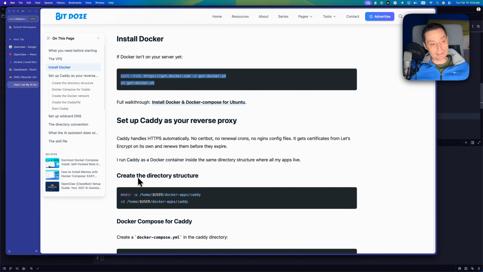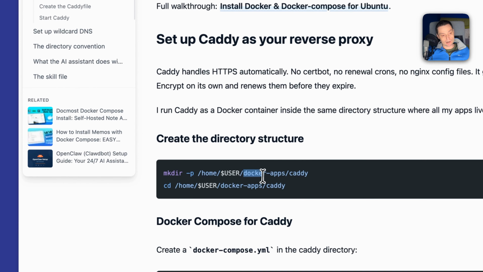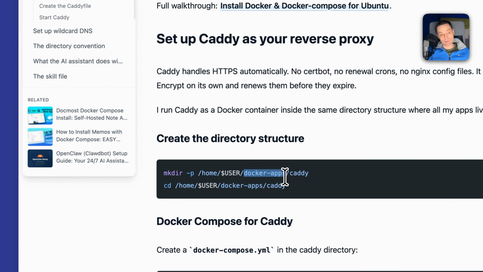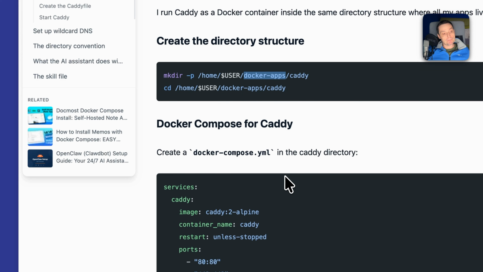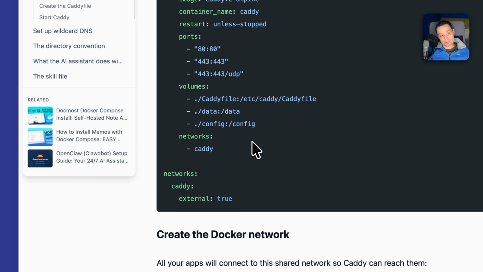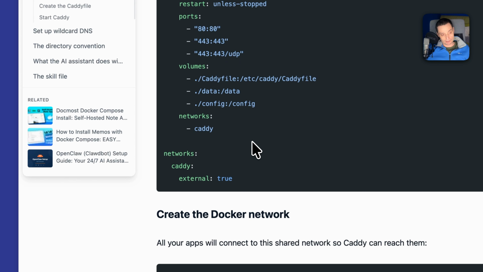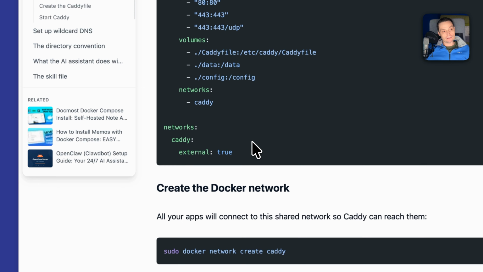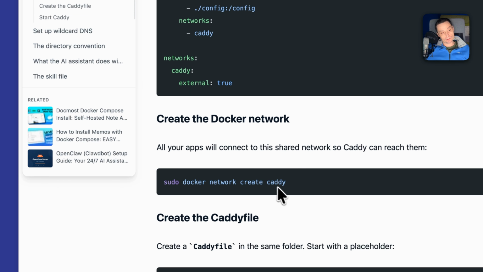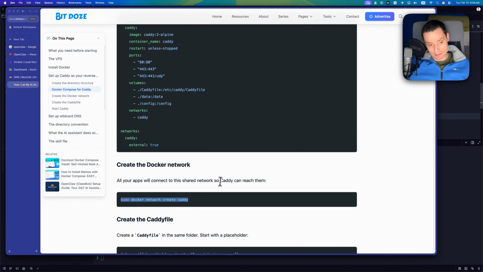So basically I've created a home folder for the Docker applications. In here I have all the Docker applications that my agent will go and install, and Caddy set up like this. You can ask your assistant to just set this up for you if you want, and like this it will be easier. You will have a network for the front end where you will put all the containers to work with Caddy. You can use this with Caddy, or you can use this with Traefik or Nginx. So it's up to you. I've chosen Caddy for this purpose because it's the easiest way to set up.